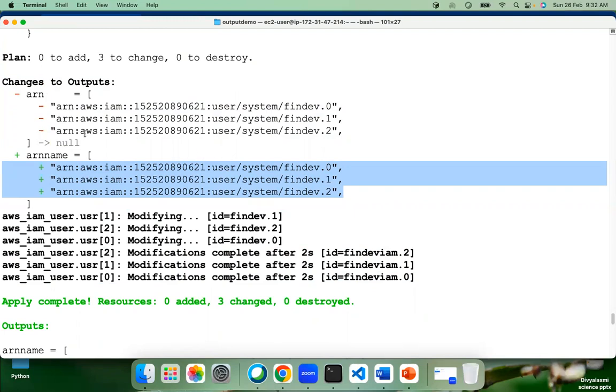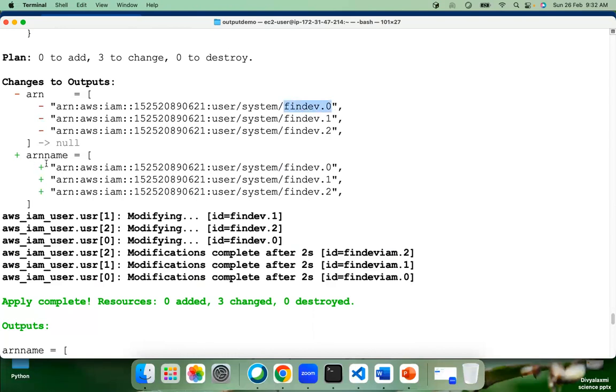What happened? From the existing state file, it found that we have this ARN with this name. It gave minus to remove with this name because it automatically got it before the resource was created.